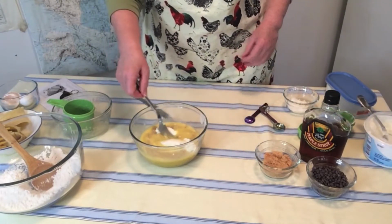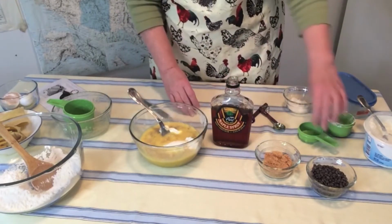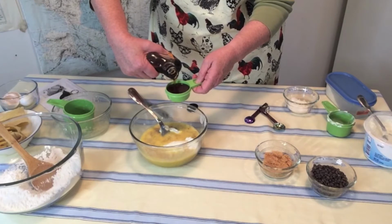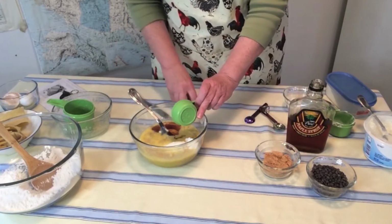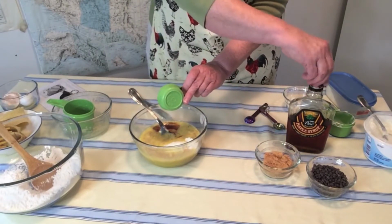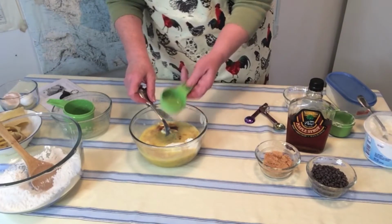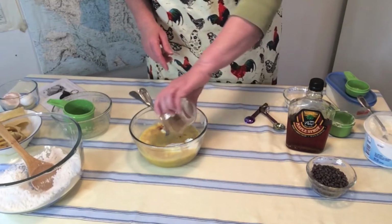And before I do that, I'm going to add the maple syrup. The maple syrup, I'm adding 1/4 cup. This is 1/4 cup. Now, if you do not want it really sweet, you could leave out the brown sugar if you wanted to, but I'm going to add it in today. All right, and this is 1/4 cup of brown sugar.